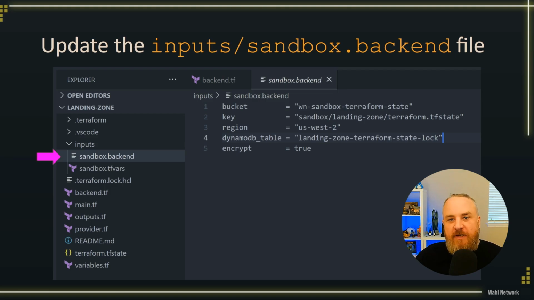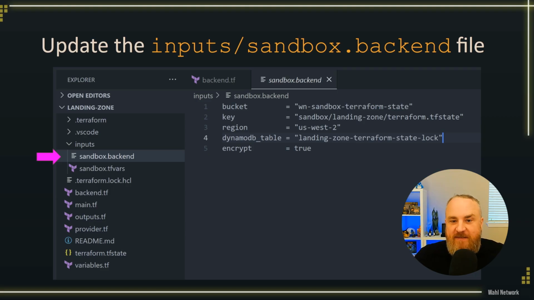Specifically, we store the configuration in the inputs folder under the sandbox.backend file. Just like we had a variables file answering all the variables information, we have a backend file providing all the backend information. So you can see here the backend file contains information that we need to reach that remote state, like what's the name of the bucket we're going to talk to?